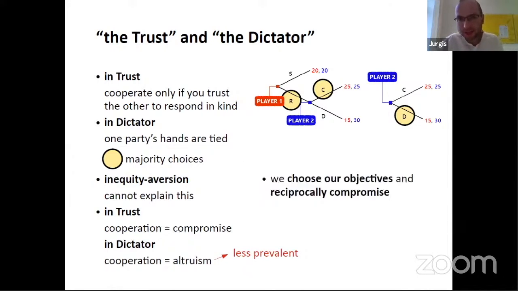So after this long introduction, just one point. With these empirical findings in mind, new theories about why people cooperate have emerged in game theory, and these theories basically suggest that we often cooperate with others because we choose our objectives on the fly. And we choose the objective for mutual interest because we recognize that we need to reciprocally sacrifice some of our personal interests in order to attain mutually beneficial results. So we do that because we expect others are doing the same thing.